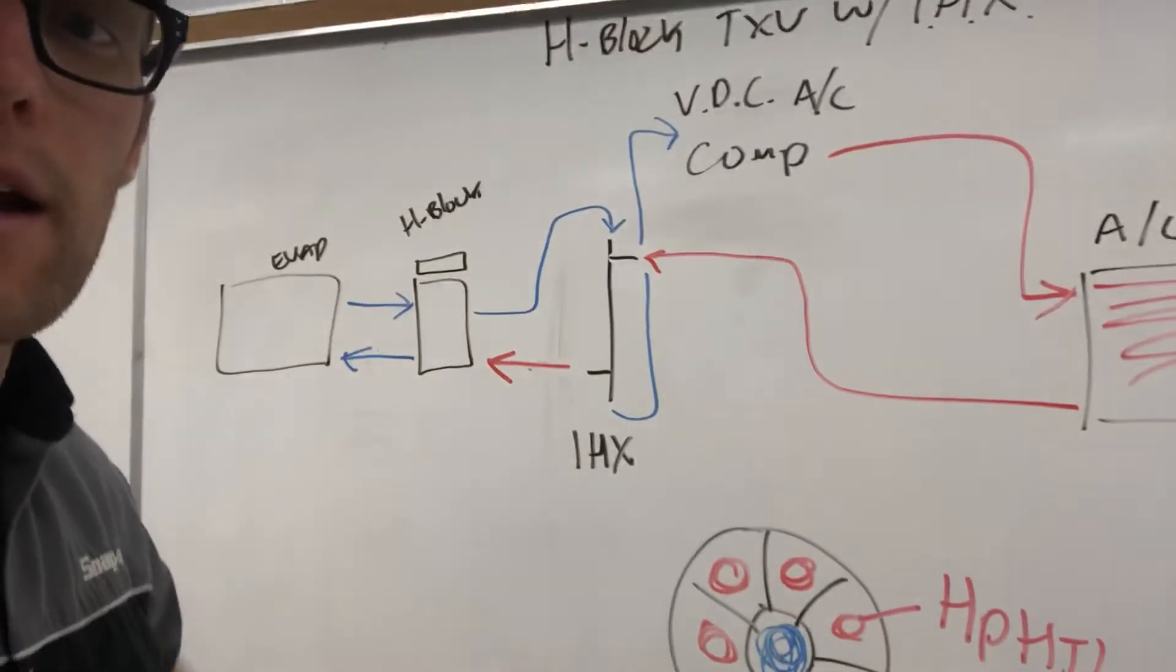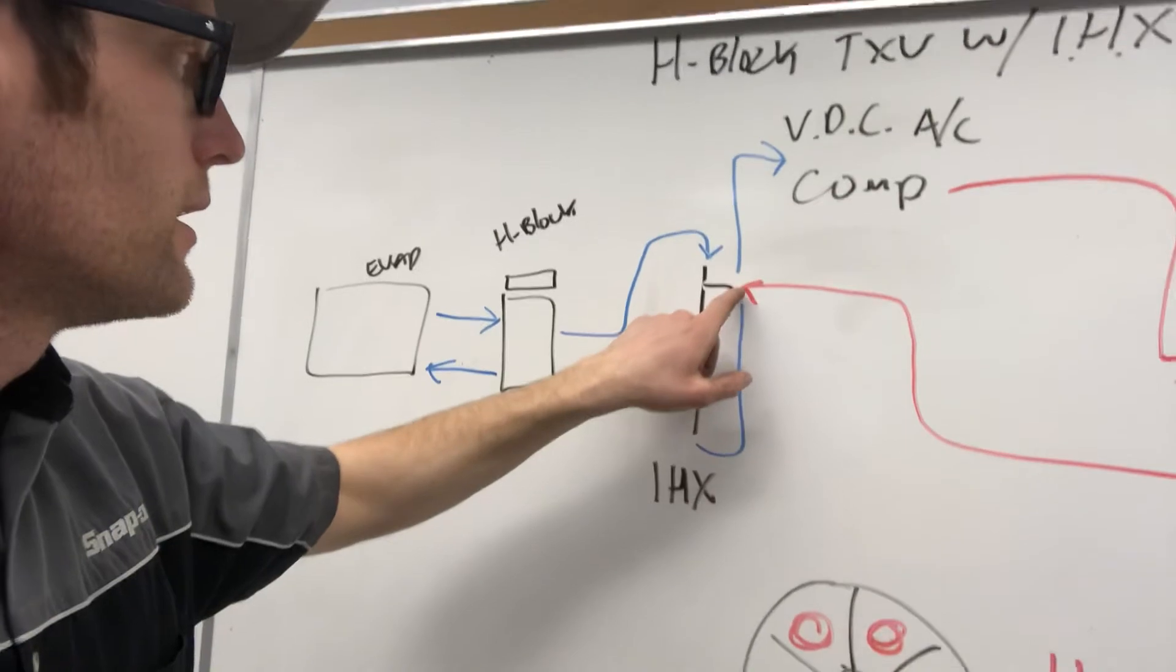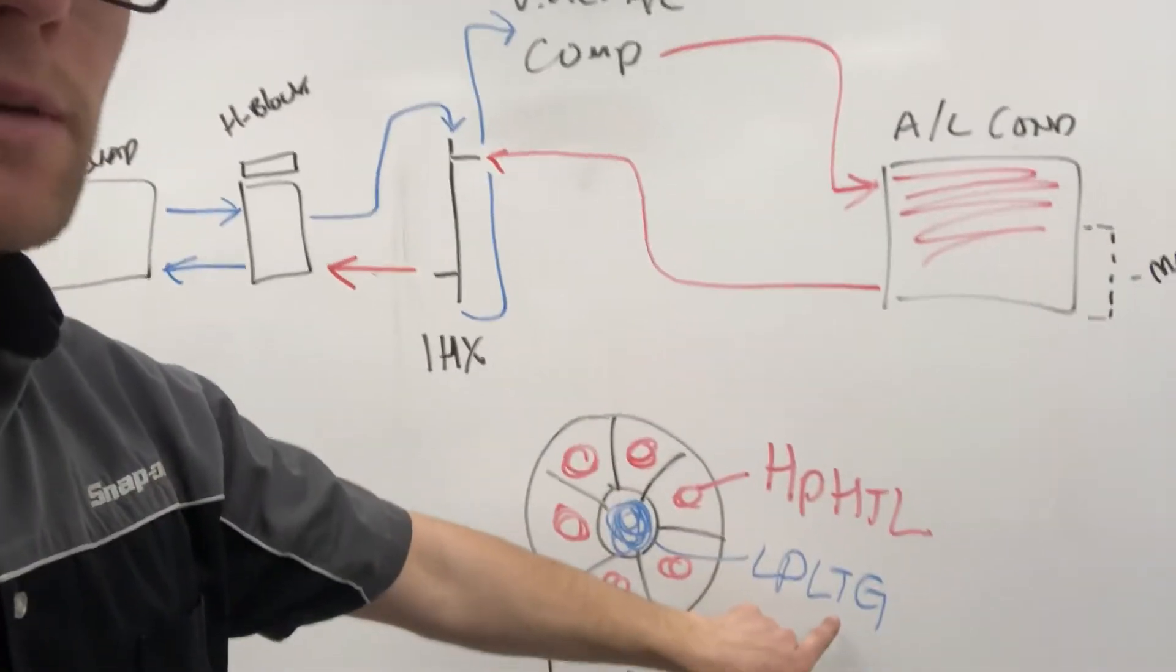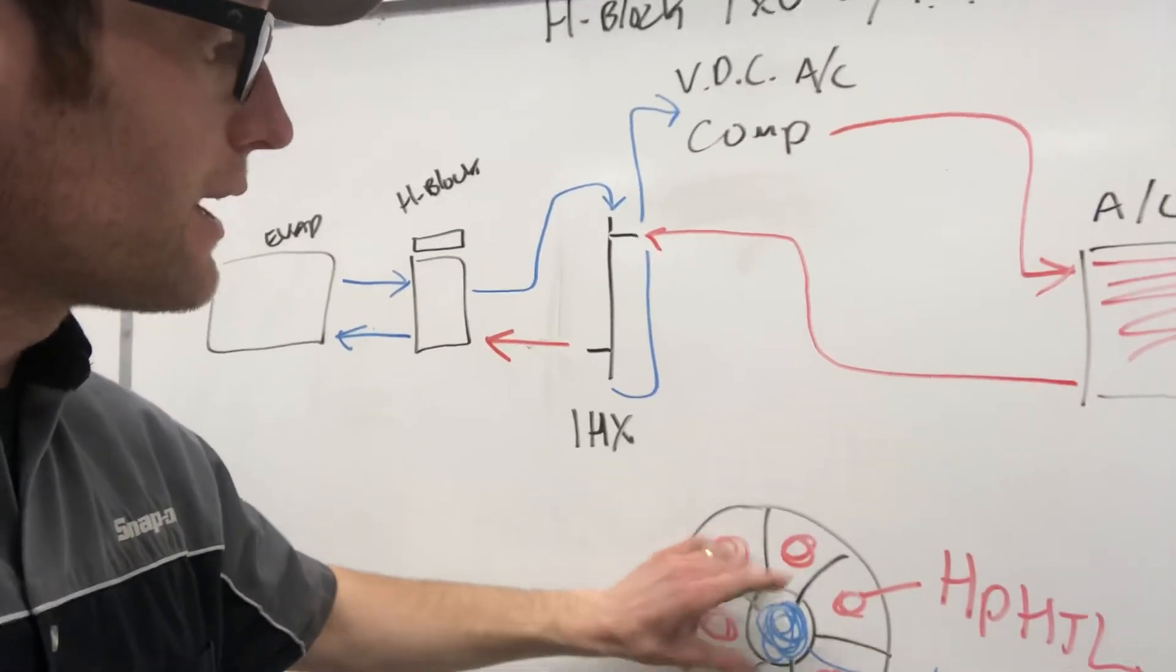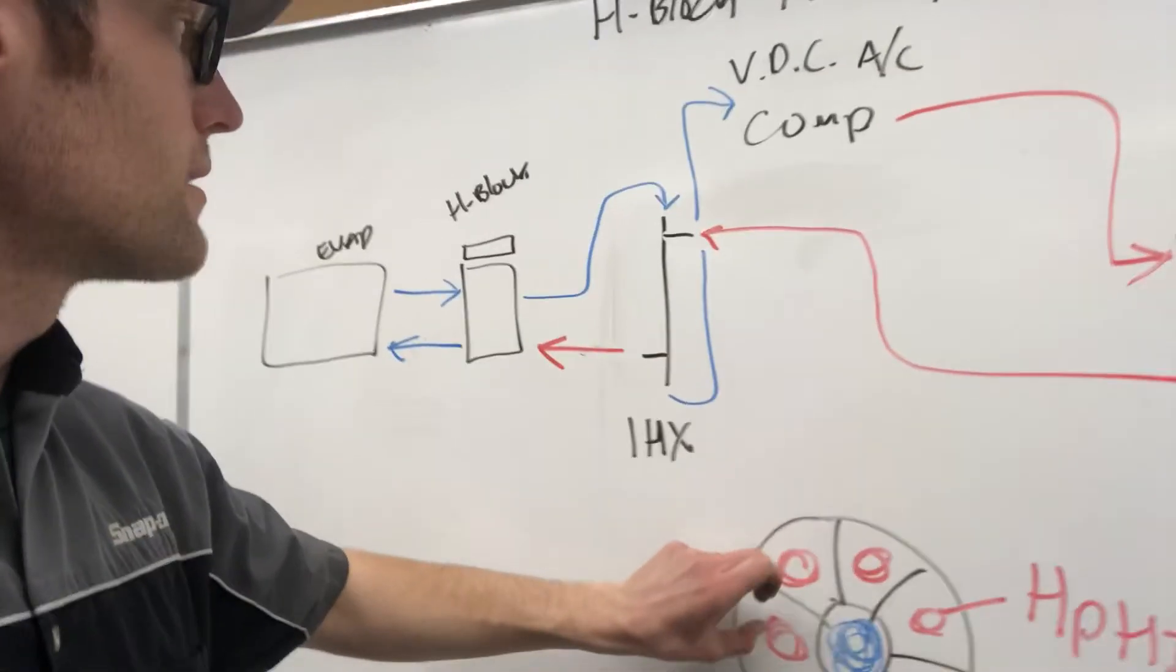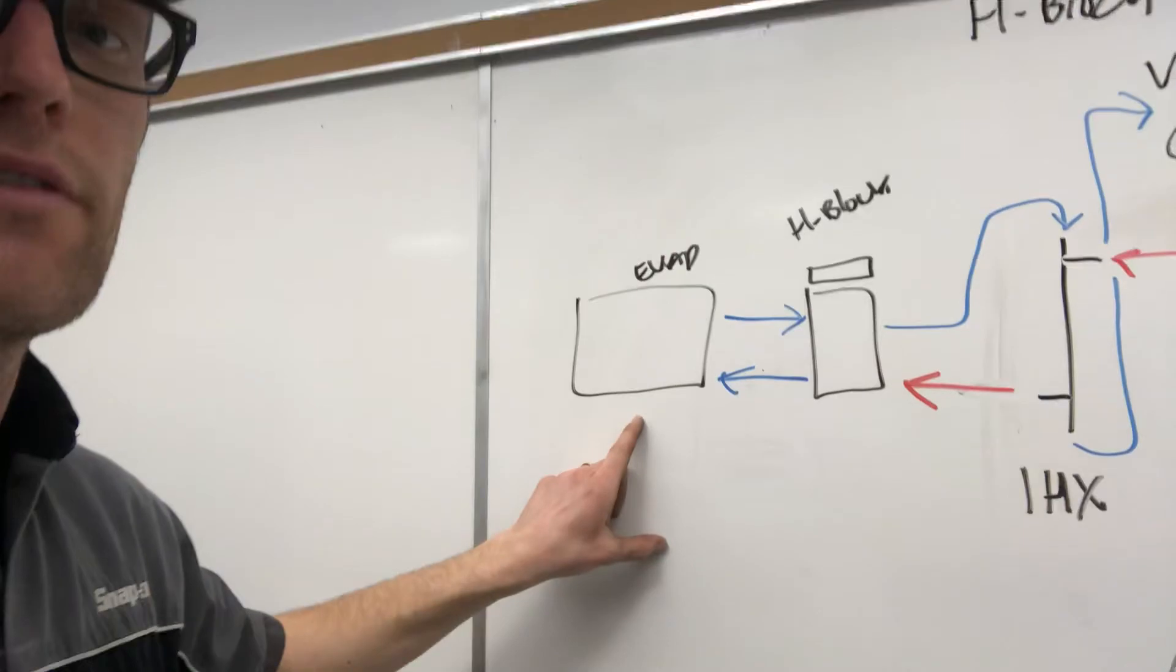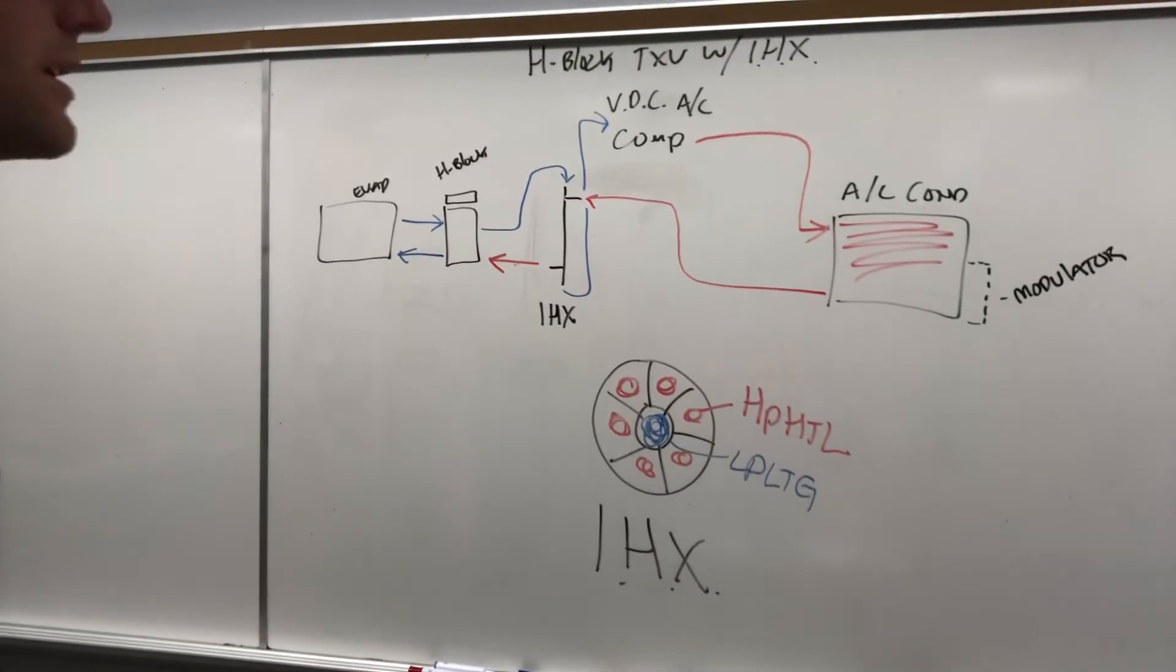So like heck, let's utilize this energy. This hot, high pressure liquid is going to be surrounding this low pressure, low temperature gas. So what it's able to do is cool, extract heat. All of that hot liquid's going to be drawn to this gas and it's going to help ensure that we have liquid going into our evaporator.